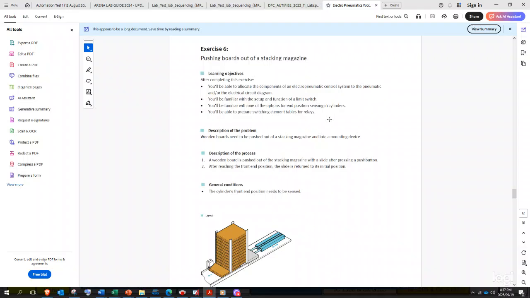That spring return effect makes it bounce back to its retracted or initial position. Or if we use a solenoid valve that has a spring return with a double acting cylinder, it would still be able to bounce back. So I'll demonstrate 3 scenarios and you will know which one to apply based on a particular scenario that you will be given in your test. We're going to start with the scenario that requires a spring return.